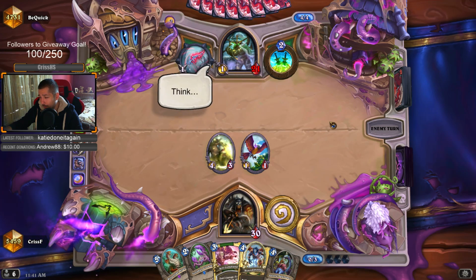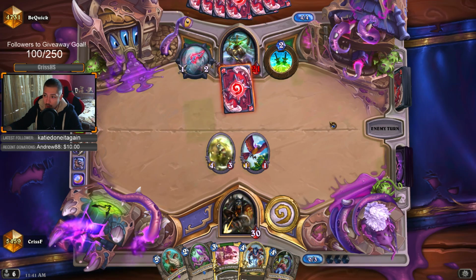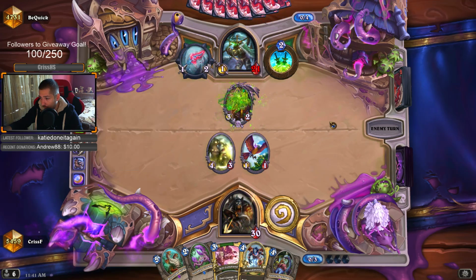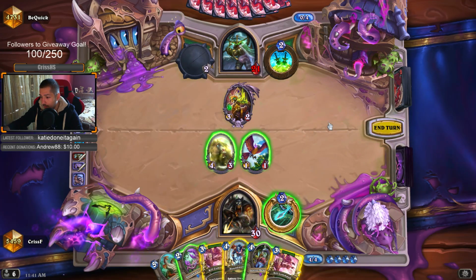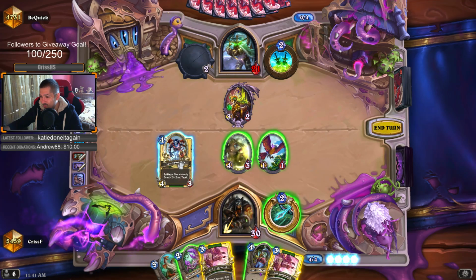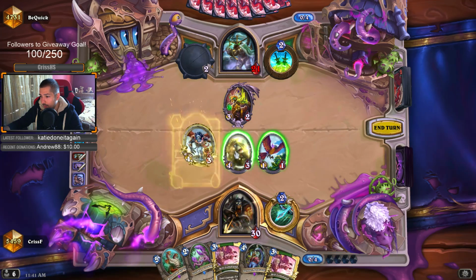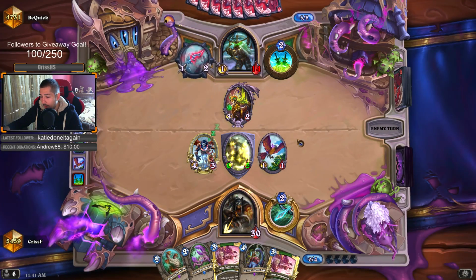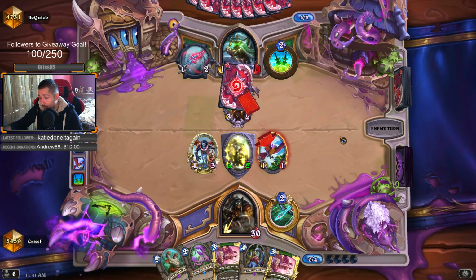Hope he's not playing a Pyro now, because I really have some good 4-drops. I don't really want to go Golakka Crawler, but we'll see. Okay. So for some reason, it really does seem to be... I don't know. I think I want to Houndmaster the Bear Shark though. Still feels better, because if I Houndmaster this guy, he might have a way to remove him, right? And then he can trade into Bear Shark. So I'd rather do this.